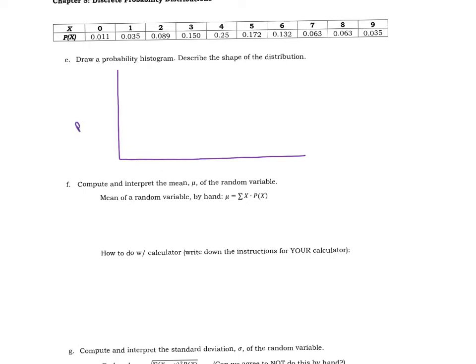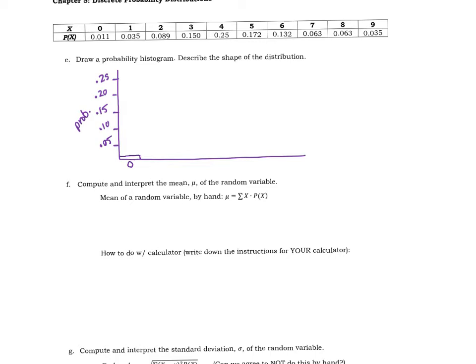The probabilities are the parts that go on the vertical axis, and our highest in the table is 0.25. So I'm going to count by fives and go up that high. Then we need to fill in all of those probabilities. So the first one, a little over 1%, so we're going to go about right here, and we're going to label the middle of the bar. That represents 0 people waiting in line.